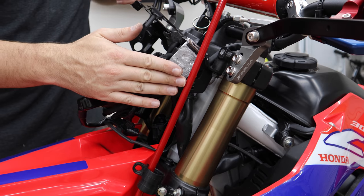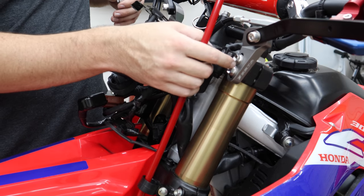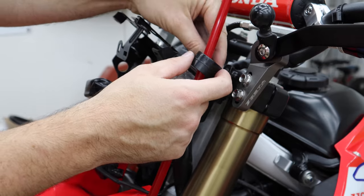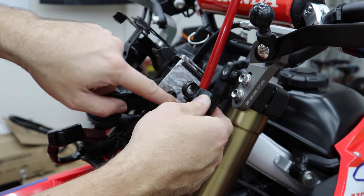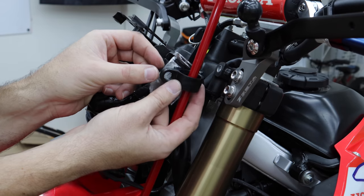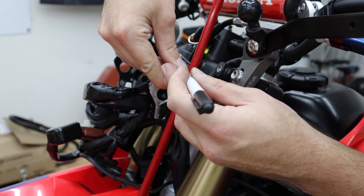Simplified. I've stuck the bracket back on temporarily because we need to figure out what we're going to do with our brake guide. Before, the brake guide went kind of up here, but now it's going to be way too close to these two triple-clamp bolts. I thought — what if we mounted it against our new flat surface right here? We could even use this ledge to bump it up a little so it's less prone to twisting. I've got a little spacer in here — we can set this up, put a nut on the backside, and bolt it down.